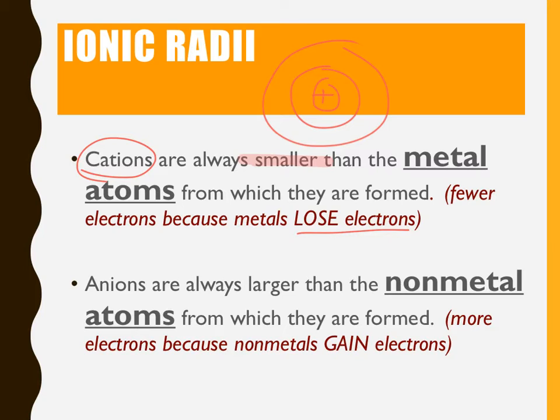Now let's look at this from an anion's perspective. Anions are always going to be larger. Not because they're gaining another shell, so it's not as dramatic, but if I have a few electrons on my outermost shell, and now I'm adding in even more electrons, electrons repel each other. And so you're going to get kind of a swelling of that outer level. They're going to push apart just a little bit more. So anions become larger and cations become smaller.